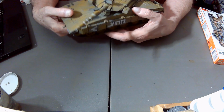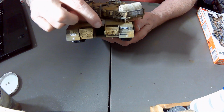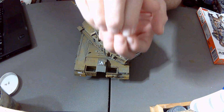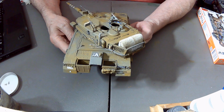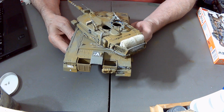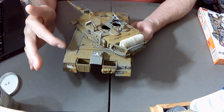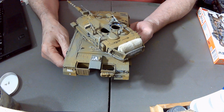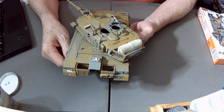The detail of the kit is really nice. They have this funny thing at the back here. It's a clamshell. In the model here, it's only one piece, but it's a clamshell that opens up like that, so they can load stuff in. And I think the original Merkava could seat 10 fully equipped infantry soldiers, very tightly, but now it's down to 8. This can also be, when the ammunition is expended, converted to carry up to 4 stretchers, so that when they need to go back to rearm, they can also take wounded back if necessary.